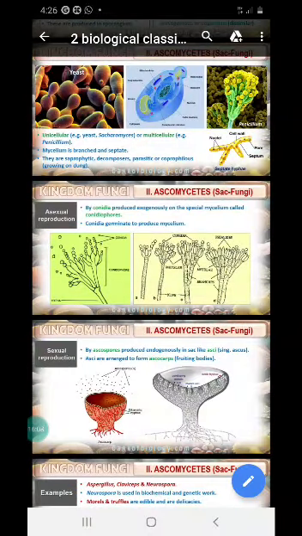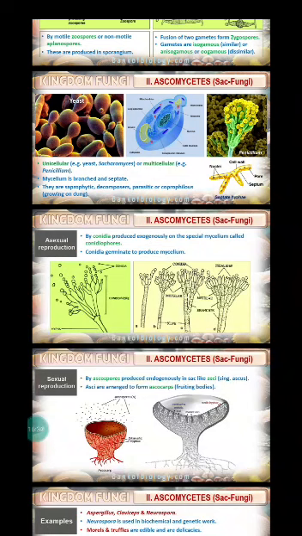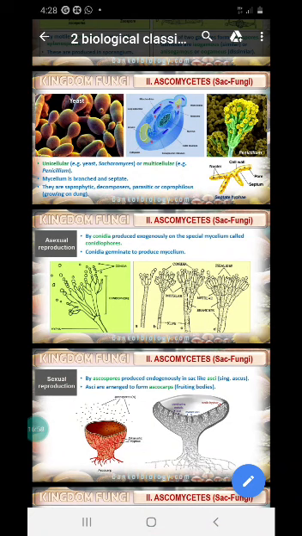Next, we'll go to Ascomycetes. Examples of Ascomycetes are yeast, which is unicellular, and Penicillium, which is multicellular. Clear? And I told you about the hypha, or the mycelium. What is hypha? Hypha is a very thin fiber or hair-like structure; their body is made up of these hair-like structures, which are called hyphae. A collection of hyphae is mycelium. Clear? Okay. Now the mycelium in this case is branched and also septate.